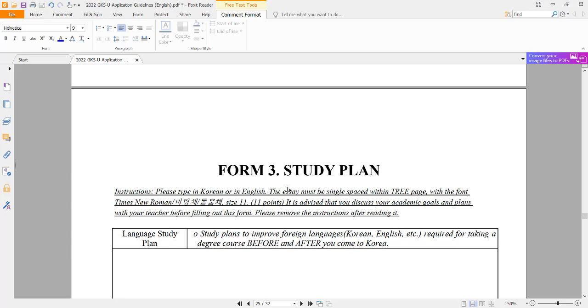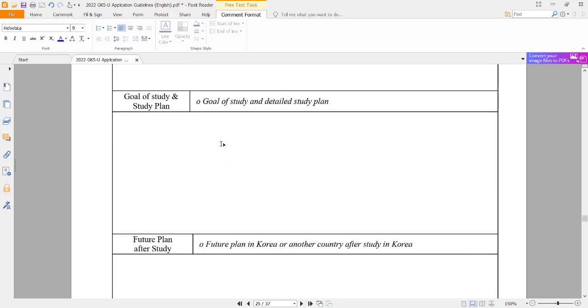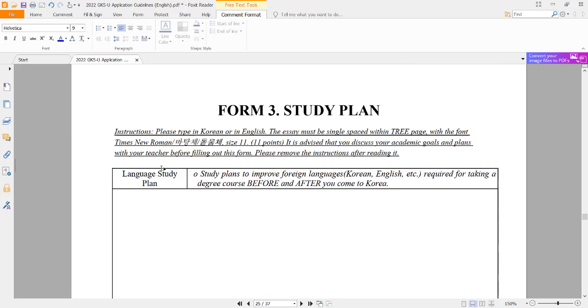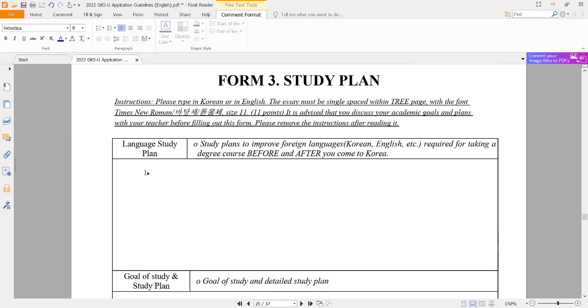Now the study plan I was saying, you can write up to 3 pages as it is said here in the guidelines. So first is the language study, because you will be spending your 1 year as a language student in Korea. So you can just write about how you are learning Korean right now before coming to Korea, and how you're gonna plan your studies in Korea for studying language. So you just have to make a good study plan for language, like which things you'll be learning first, like alphabets, then vocabularies, then grammar. So you have to mention everything point by point, so it looks good.